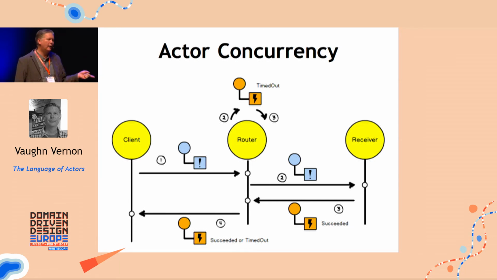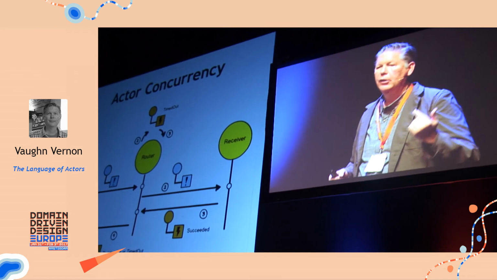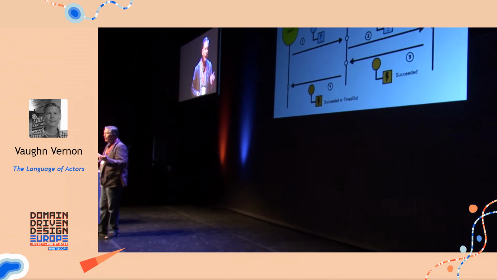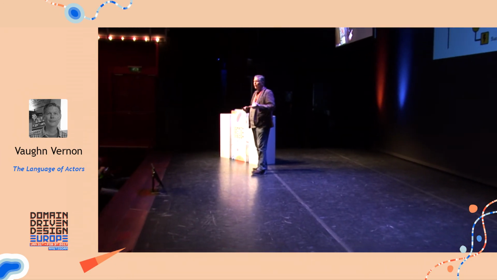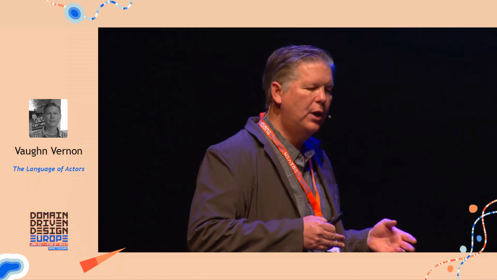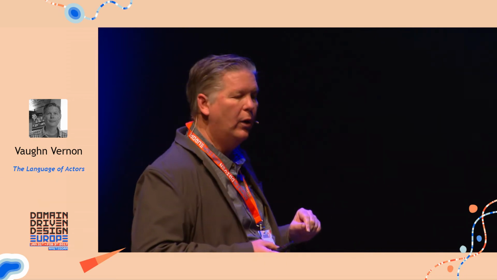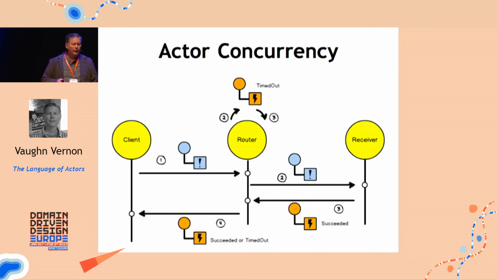using a scheduler for itself, and when that timeout would occur, if it occurs before the other part of the use case finishes, then step 3 will send a timeout message to the router actor. But notice that simultaneously with the timeout being set, the actor is also sending a message to a receiver actor in a simultaneous step 2, and then there's a race condition. Will the timeout message be delivered before the receiver takes step 3 and sends a message back to the original router? If the timeout message is received first, then the timeout occurs. Otherwise, if the receiver sends its message before the timeout message enters the mailbox of the router, then that's what will be delivered. And so step 4, going back to the original client, will either be a succeeded kind of message or a timed out message.